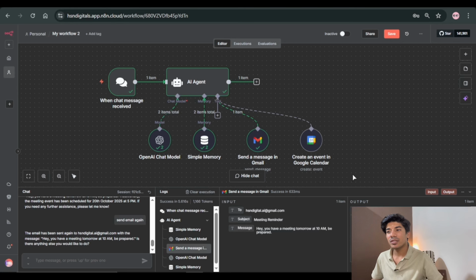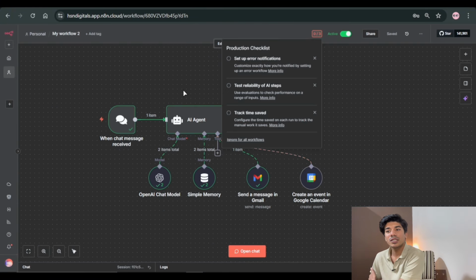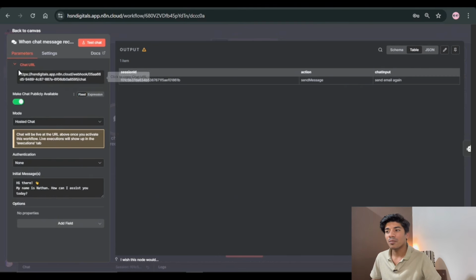So I will just save this workflow here, and then we have to publish it. So just publish this workflow. And now we have to move to the chat message trigger, and just click on make that chat public. And now here we have the logs. We can see all the activity here. We can check the model behavior from looking at this. If some actions are unadvisable, we can put in guardrails in our system prompt.